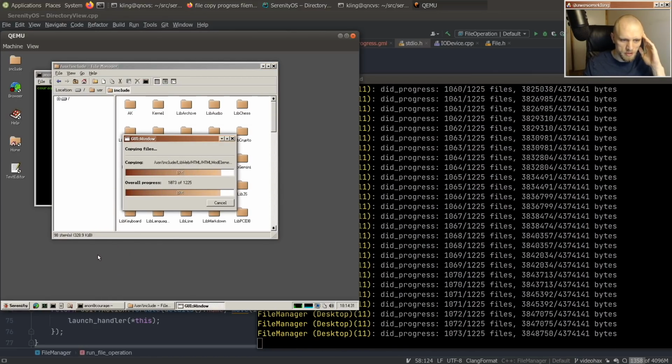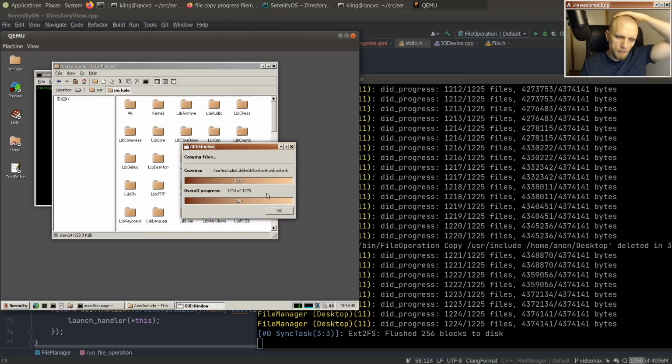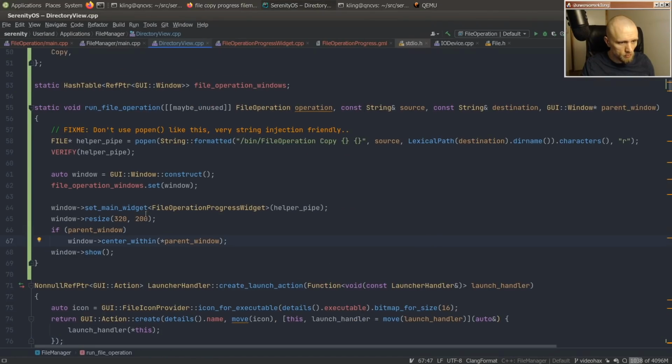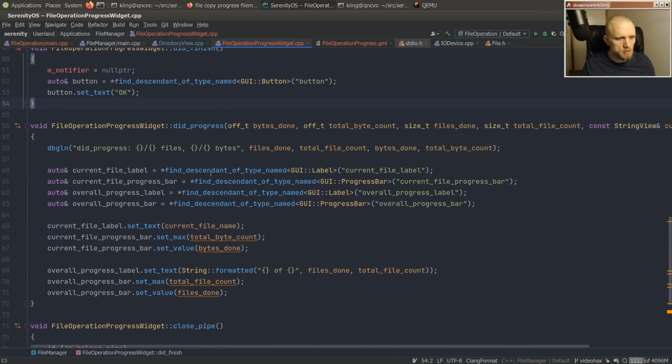Oh, dude, that's so sweet. And then, of course, it gets to there. But we could totally artificially push it to the edge at the end. So let's see. Or push it to like 100% progress at the end when we do the did finish.